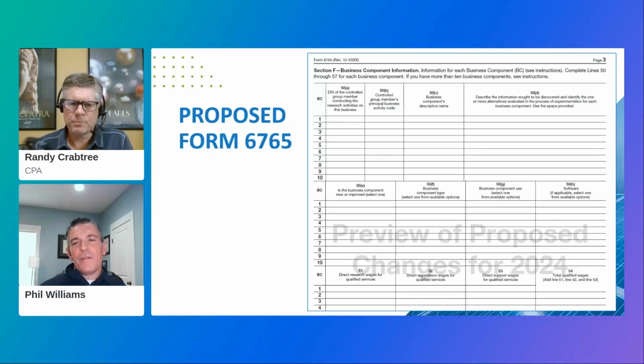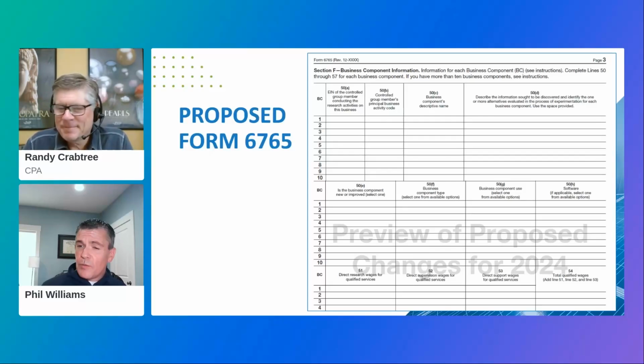And there's no way to verify this, but what I've heard is that there was over 30,000 comments that were submitted on these proposed changes because there were some things that were left unaddressed. They gave us a draft of the form, and for a handful of these questions, it said, see instructions. They never released the instructions that went along with the form. So it was hard to see exactly what they were getting at with some of these.